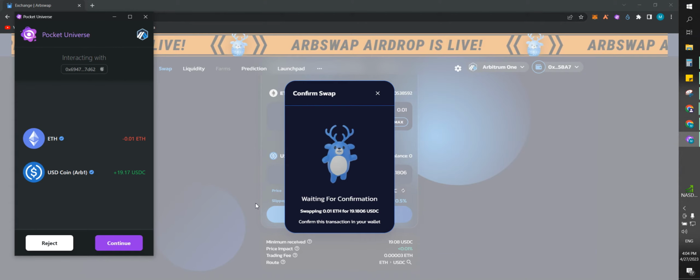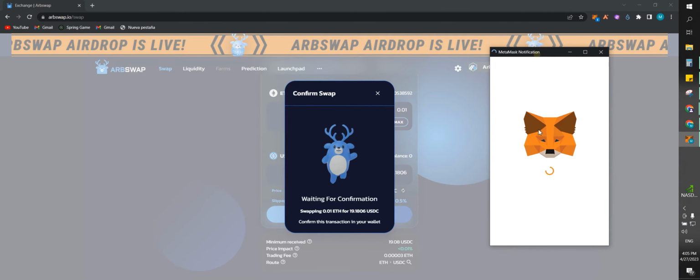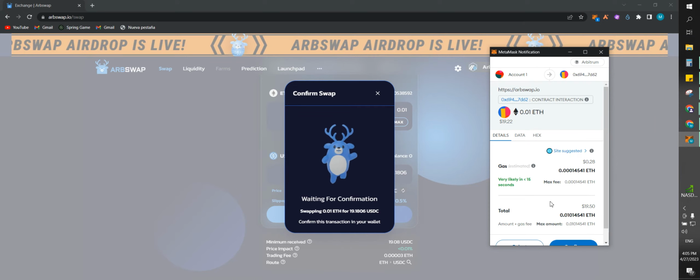This is another thing that I have added here. I'm gonna add a link to it, which is Pocket Universe. It is just showing you what is going to happen with your trade. So as you can see, I'm gonna remove 0.01 Ethereum to get 19.17 USDC. It is pretty good. And also it should show you if you're taking a bad transaction with a bad address. So it is a really good add-on to have. We click continue. So now we're gonna be confirming the transaction on Metamask.